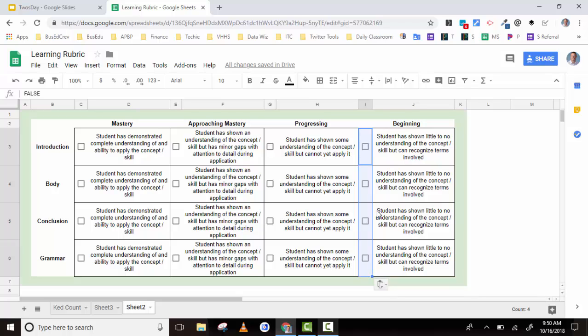Like I said, you don't have to use this for a rubric. You can use it for student progress in a long-term project, or you can just use it for yourself as a to-do list or a shared to-do list on a team that you're working on. Whatever it might be, these checkboxes are a really nice new feature.